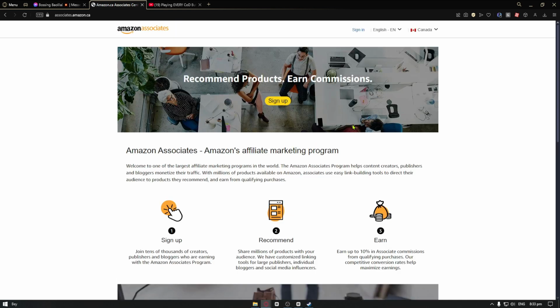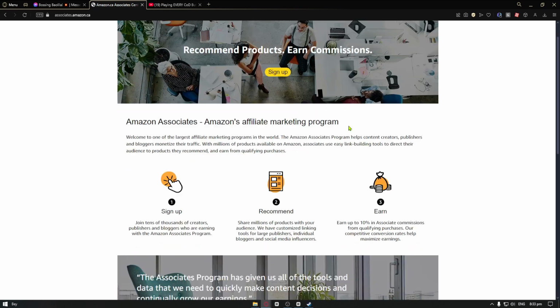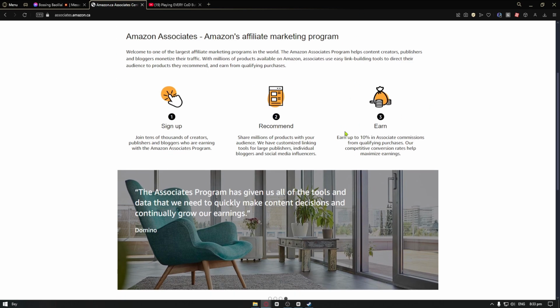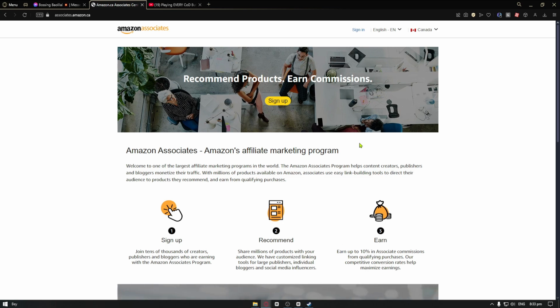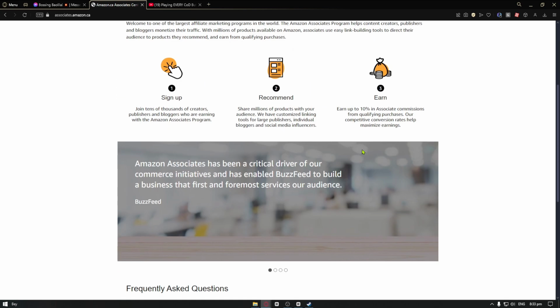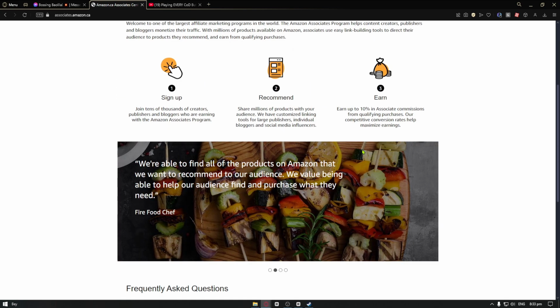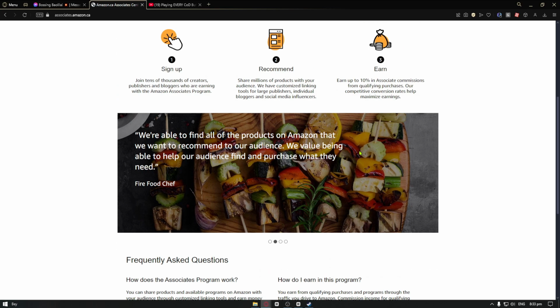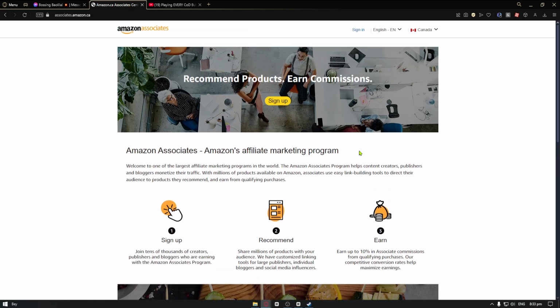Now, the benefits of joining Amazon Associates are many, and one of those benefits is the huge product catalog. Amazon offers a vast range of products, giving you plenty of opportunities to promote. Let's say that you are a content creator or have a website about tech or maybe about workout or gym, you can go ahead and choose between multiple products of Amazon because once again, they have a huge catalog.